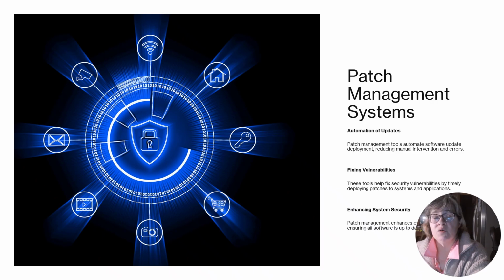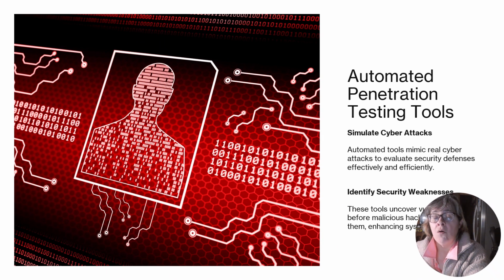Patch management systems, or PMS, automate the deployment of software updates to fix vulnerabilities and enhance system security. And sometimes this is a good idea and sometimes not, because sometimes patches or updates or upgrades will fix known vulnerabilities, but will have unknown vulnerabilities. So often you've got to really make sure you know what you're doing with this, okay? Automated penetration testing tools. These tools simulate cyber attacks to test security defenses, uncovering weaknesses before attackers can exploit them.